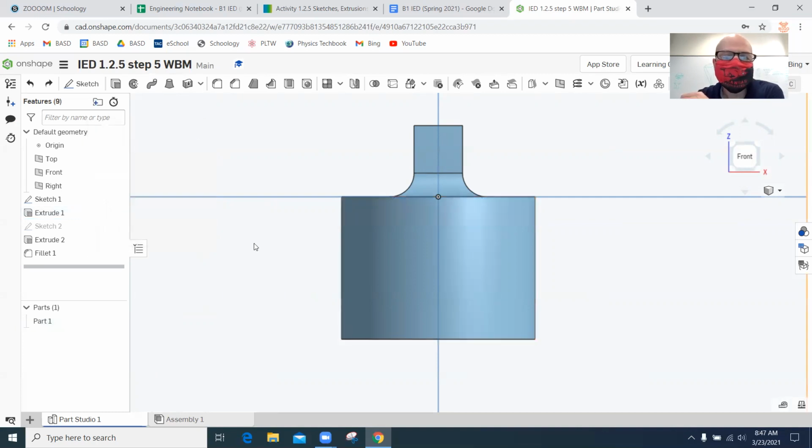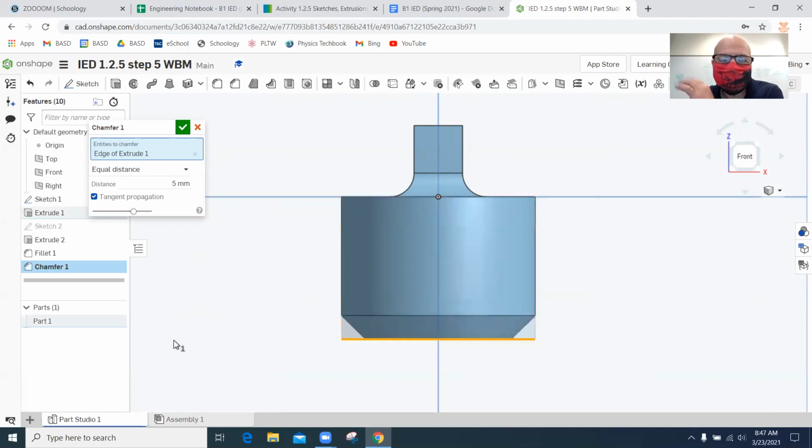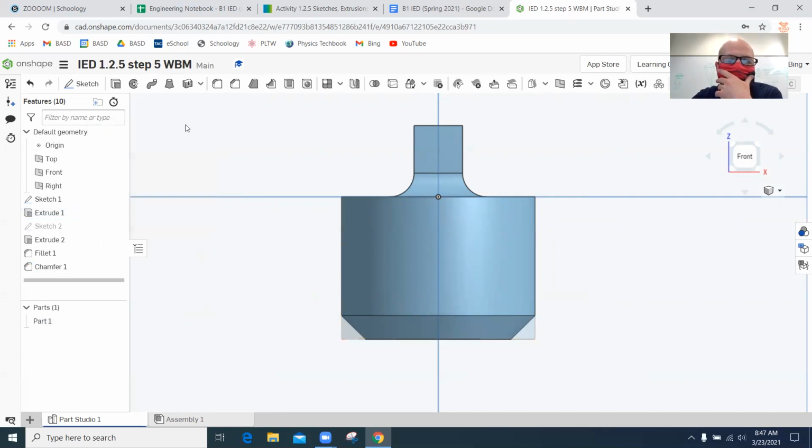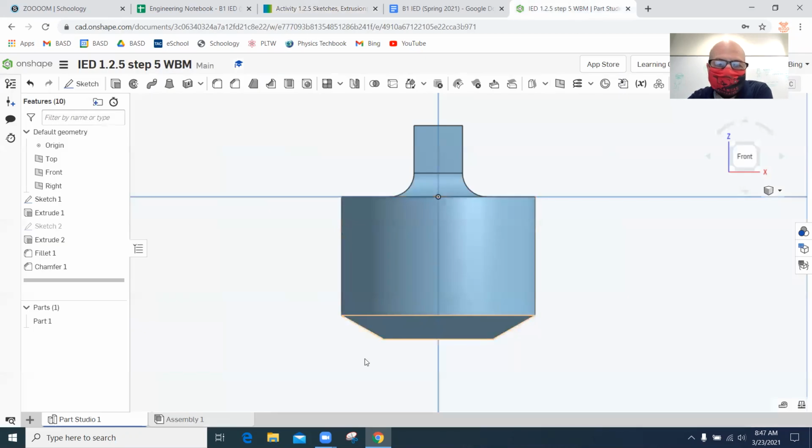Okay, let's undo that. Let's do a chamfer again. I only want that, right? I only want the bottom. Okay, angle. I got a 5. Is it going to work this time? Oh my God, please. Oh, it worked. It doesn't quite look right, does it? It's a 5 and a 30. That looks a lot bigger than a 5.